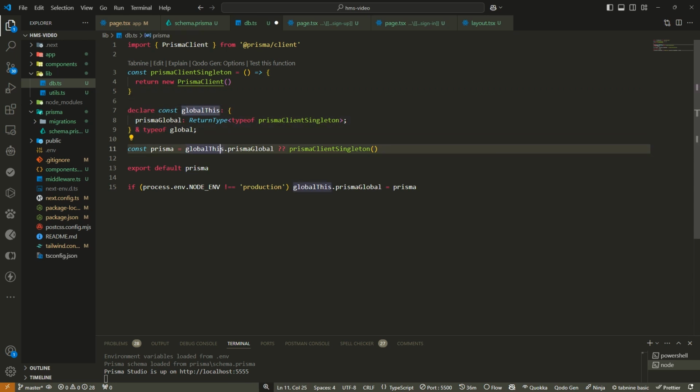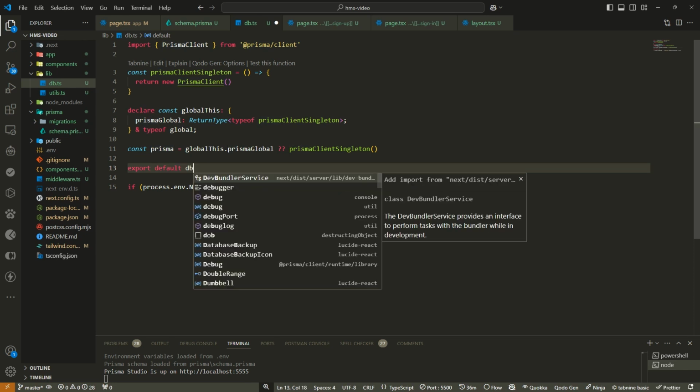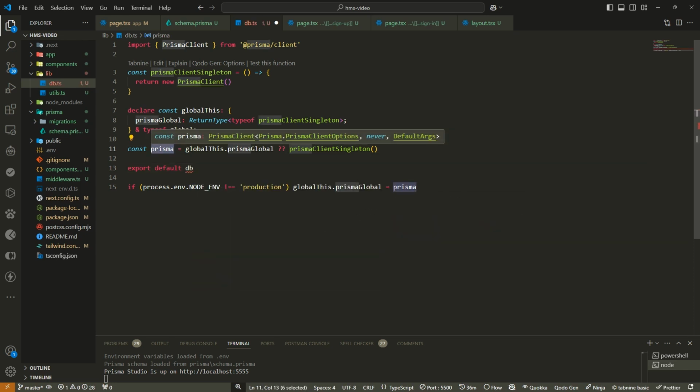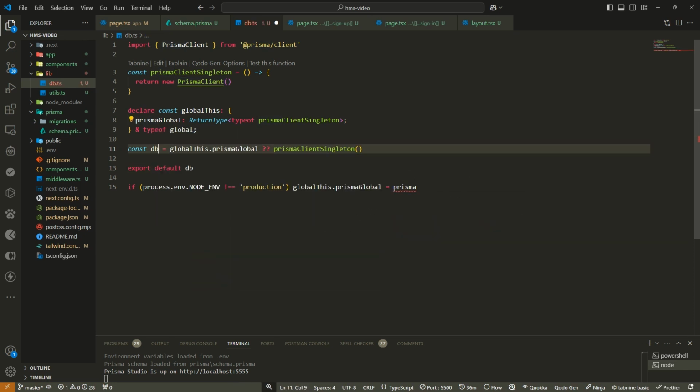We are saying that prismaGlobal should be equal to the type of what we have created here. Now we have prisma equal to prismaGlobal or this new PrismaClient, and we are exporting prisma. I want to export it as db, so db equals this, and I'll also put db here.